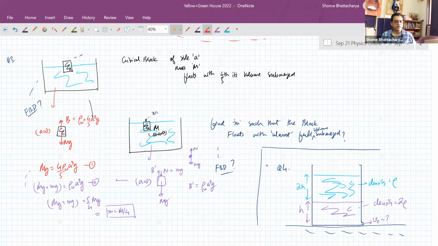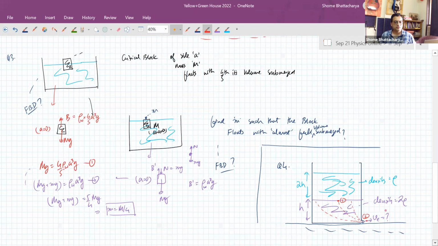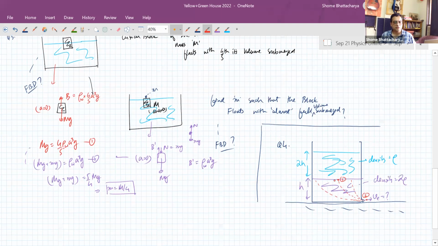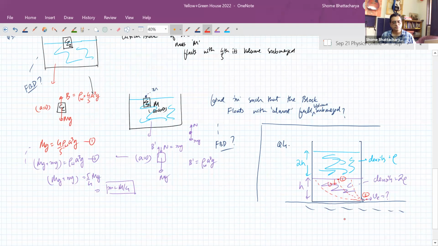So what I would advise you to try in this question is see the streamlines of this second liquid which is flowing out, which has density 2 rho. These streamlines are like this. So you can apply Bernoulli's equation between one point which is over here and another point which is just outside over here. One point is just below the interface. Apply Bernoulli's equation between these two and compare the sum of the three heads, and from that you should be able to get it. And also, if this is coming down with some velocity v, v will be very, very small compared to this, because the orifice or the opening is very small compared to the area of the tank. The orifice here is very small.